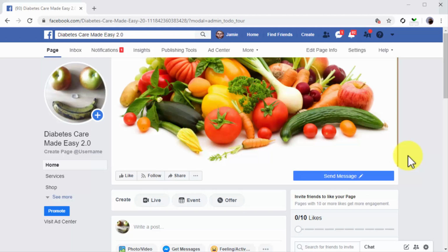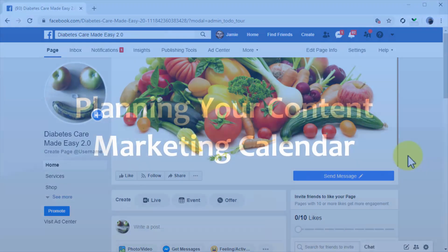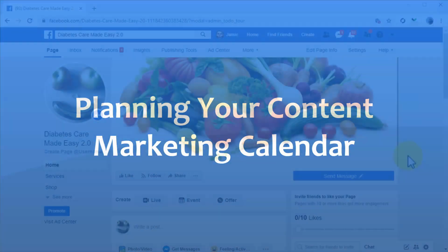content pieces. This is especially important when you do content marketing on social media, because not all social media sites generate the same level of engagement at the same times. In fact, it's been found that users on Facebook engage the most at different times than users on Twitter or on Instagram, and you need to use this information to your advantage. The good news is that we've tracked and analyzed how our Facebook followers react to our content, when they engage the most, and when they interact the best, and we've prepared a content marketing calendar that you can apply in your Facebook marketing campaign.